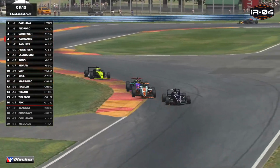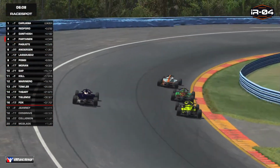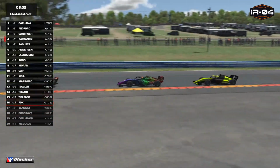So they're approaching the back marker of the 22. That could mix things up as well. As you can see, Santos straight away to the inside, all 3 of them prying their way through that gap. Do not want to lose any time stuck behind traffic. It's something we often talk about in endurance racing.